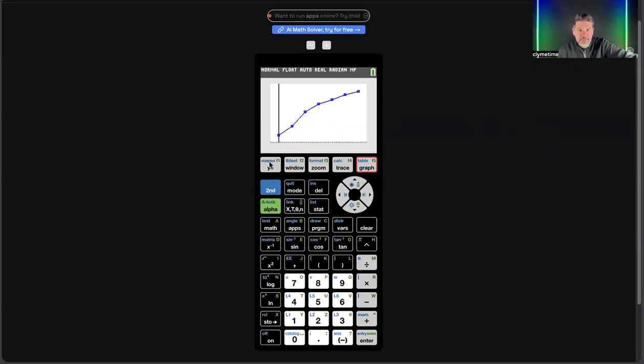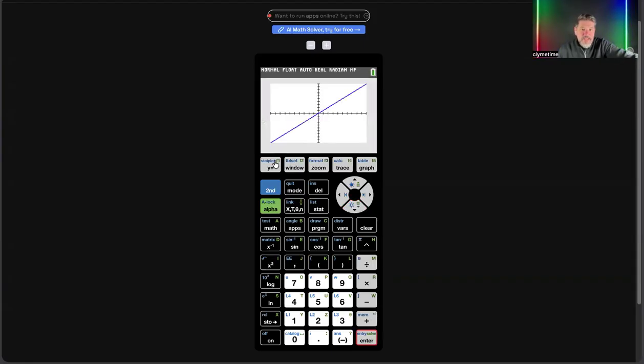So there's this thing called stat plot, which you can get to by hitting second y equals. And in stat plot, you can choose whether it's on or off. Right now it's on. If I hit enter, I can change it to being off. So if I go back to the graph, just click the graph button, you can see it's not there anymore. If I want to put in an equation like y equals x, I graph that line, there it is. I could go to zoom standard, which I'm going to scroll down to, and there's y equals x.